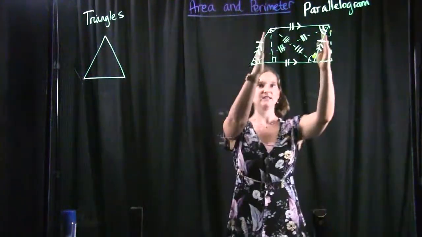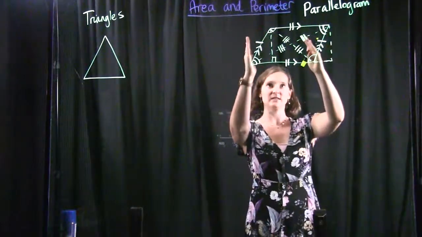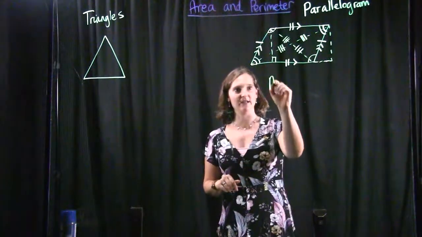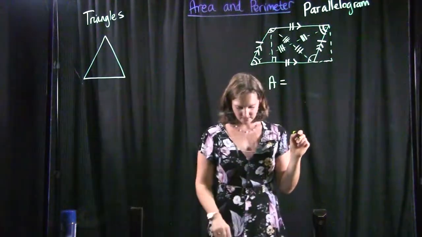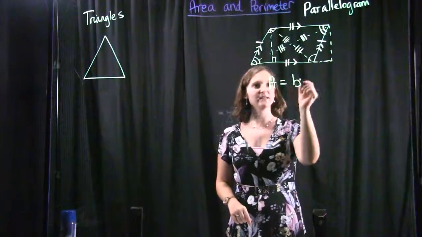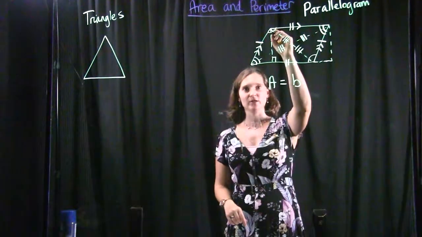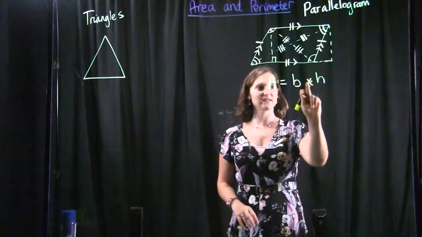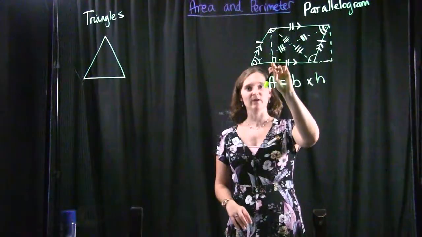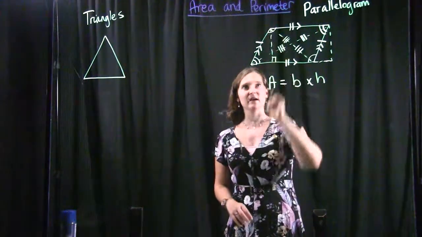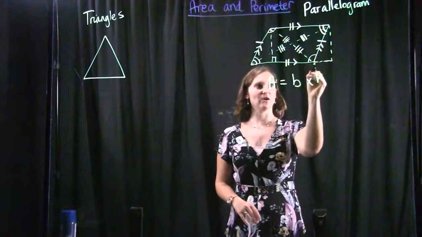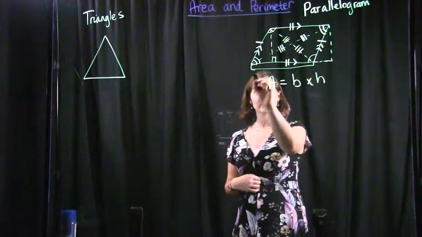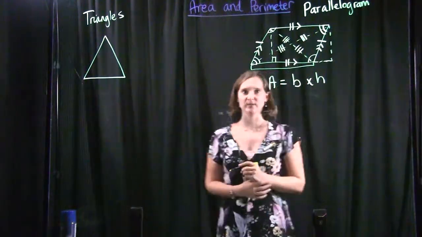Now, to work out the area, we need to go back to this idea that if we straightened the parallelogram, it would equal a rectangle. So what we do here, to measure the area, we do the base times the height. So your base is from your perpendicular line up here to the corner. All right, that's your base. Your height. So you do base times height, and your height is up from a right angle perpendicular to the base up to the corner there. Your base is your whole length along here. All right, so that's your base. So area is equal to the base, this measurement, times the height, this measurement up here.